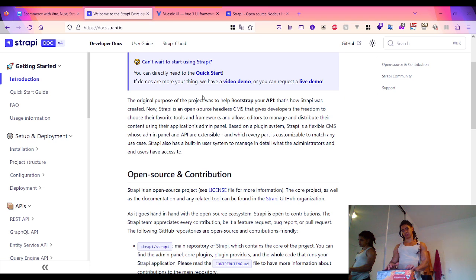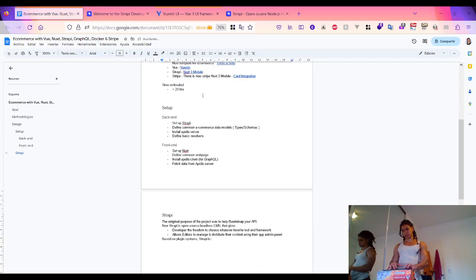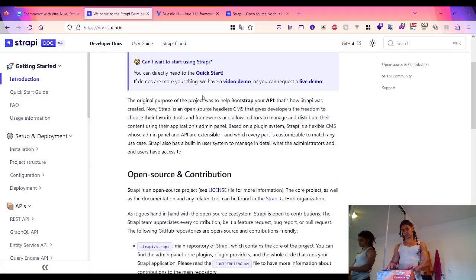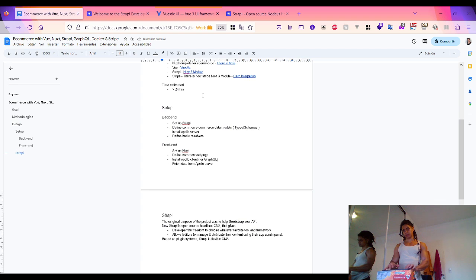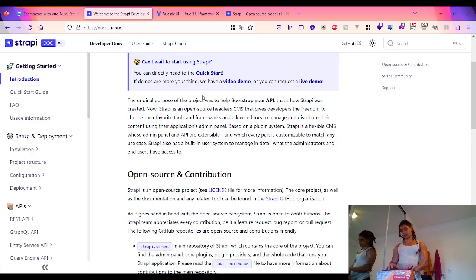Strapi is a flexible CMS whose admin panel and API are extensible.